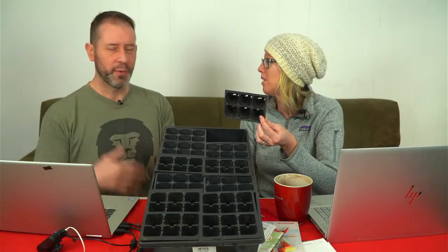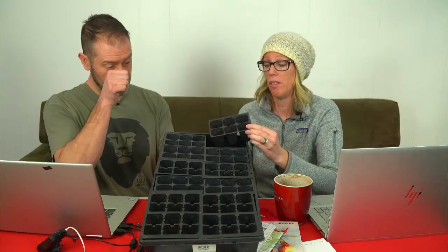I grew up calling them pony packs. Industry pony packs. Yeah, they're like cell trays. Little cell packs. Yeah, seed cells. So we have a lot of these left over from last year, which we're super happy about. We just washed them out last year and kept them all. So we're excited for these because this fills up.